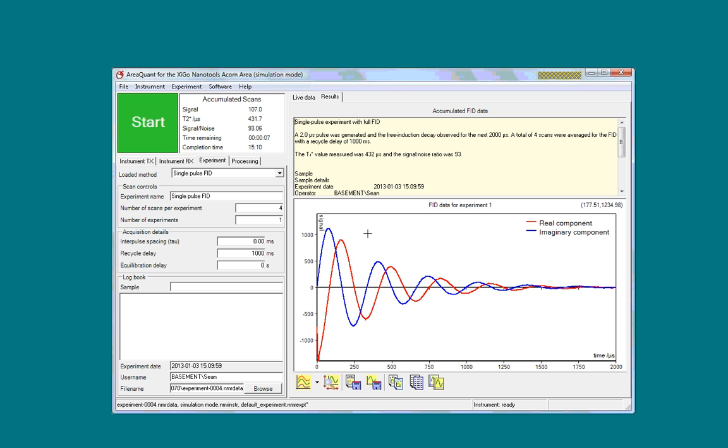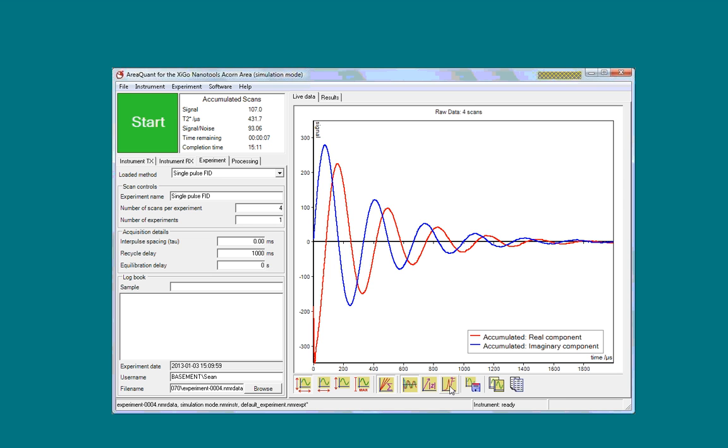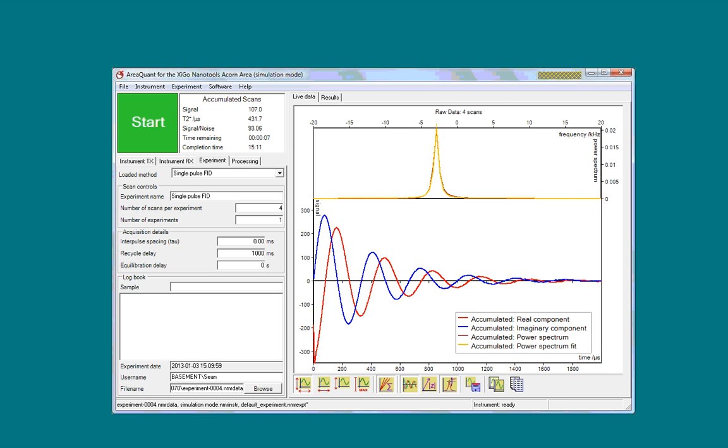Now, one of the things you'll notice is that there are several periods associated with the oscillating portion of this wave. That means that these data were not acquired at the resonant frequency of the magnet. If I click on live data here, and then click on this icon, the power spectrum or the Fourier transform, I see the Fourier spectrum of these acquired data. And what this shows me is that the resonant frequency is offset by about 2.8 kilohertz. I can see that by placing the crosshairs on the peak of that FFT spectrum.